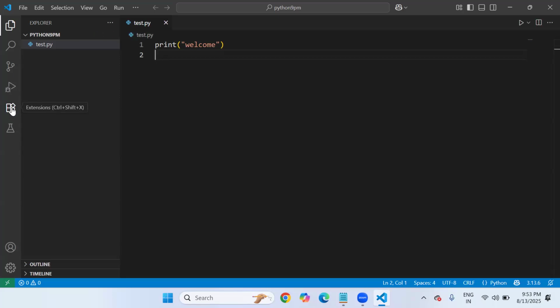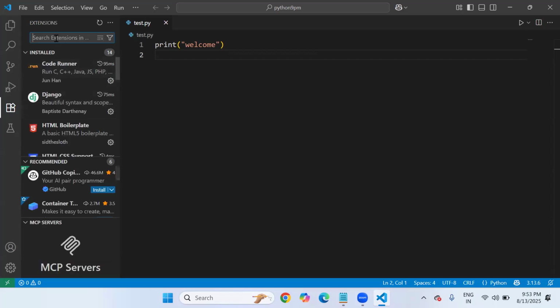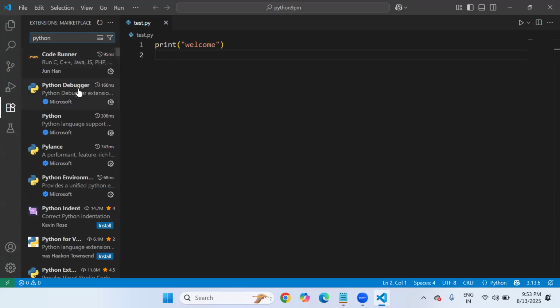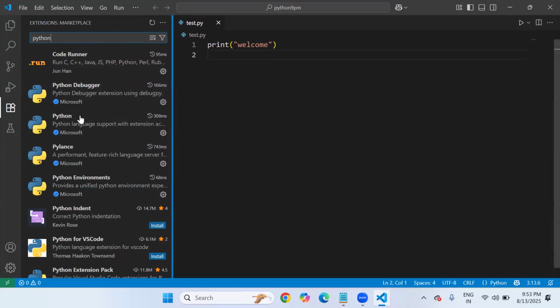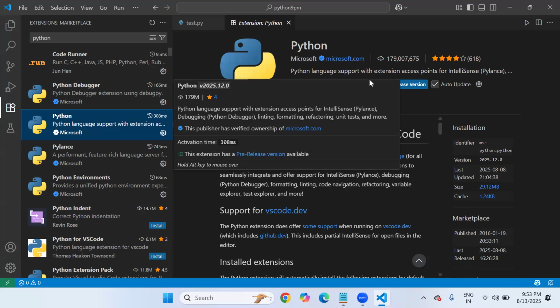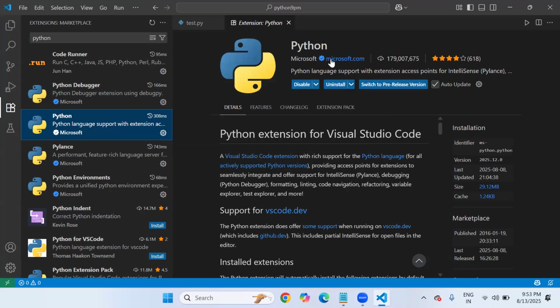There is an extensions option. You can see this. Click on extensions. I recommend typing Python simply in the search box. You must and should install the Python extension, sir. Look at this Python, so many are available, but what is required is this Python by Microsoft. Then click on install. For me, it is showing uninstall because I have already installed it. So for you, if you are using the Python extension for the first time, it will ask you to install. Please install it. Within a few seconds, it will be installed. Then only will you be able to run your Python code in Visual Studio Code. Without having the extension, you can't run it.